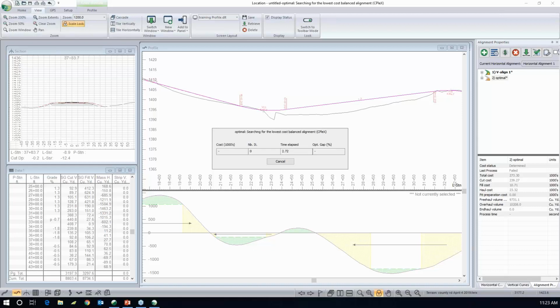Okay, the software is now going through the final calculations. It's going to calculate a balanced alignment. At some point, an optimality gap will appear. That optimality gap will tell me, in the worst case scenario, how far we are away from optimal. It should be pretty low. And then at some point it will stop and give me a 0. I'm not going to wait for it to stop, but we'll see what it gives me as the starting number, and I might decide to stop there.